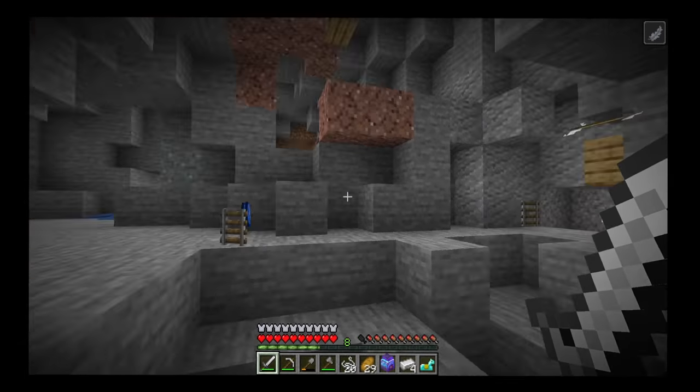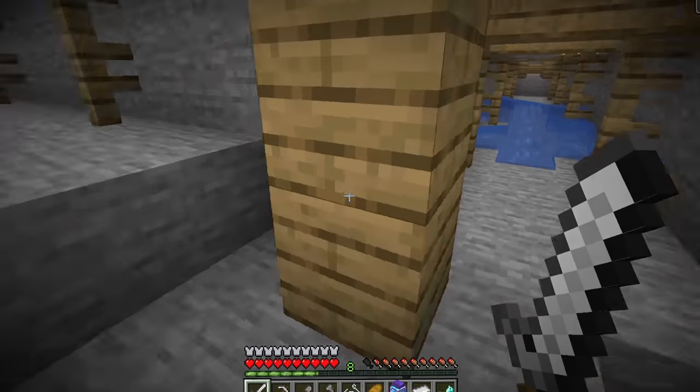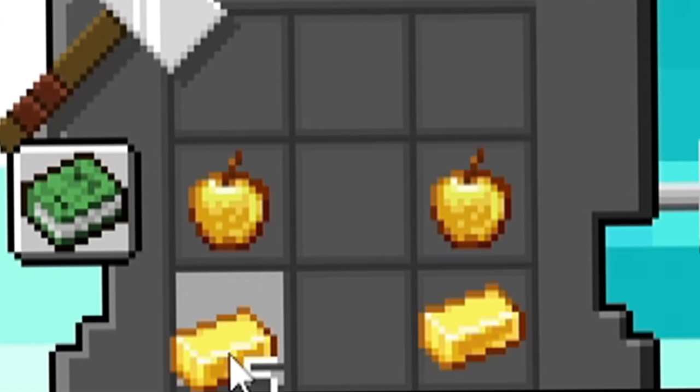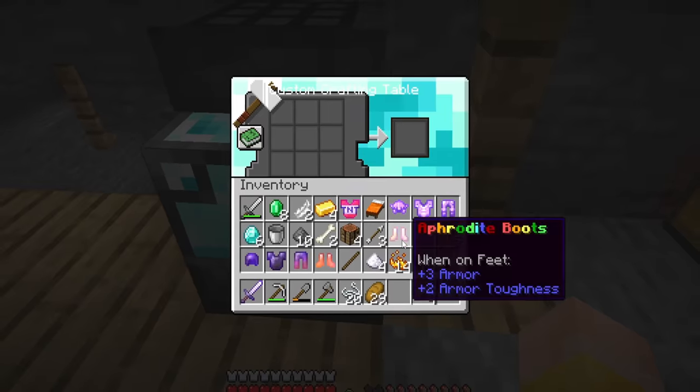Oh, but I can't do that power up again. Looks like it has a long cooldown. Okay, so that's not like abusable. And we got 2 golden apples, which is actually good. That puts us toward our golden apple armor. Or rather, golden apple combined with gold armor. Ooh, Aphrodite boots. We're just making them, guys.